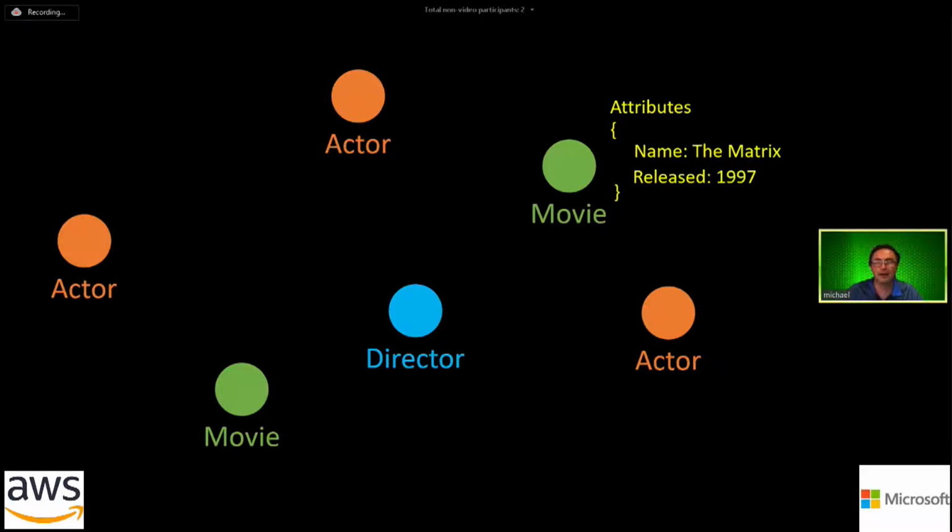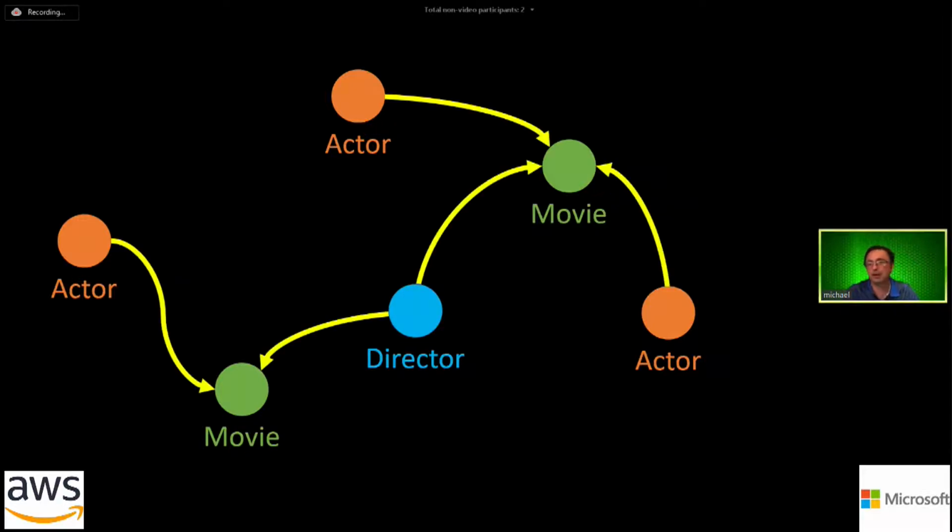So we've got these attributes, and then we're going to go and create relationships. And relationships obviously span between nodes. And it's important to realize that these relationships or edges also have a direction. And this becomes pretty important because an actor certainly acted in a movie. The movie didn't act in an actor, if you will.